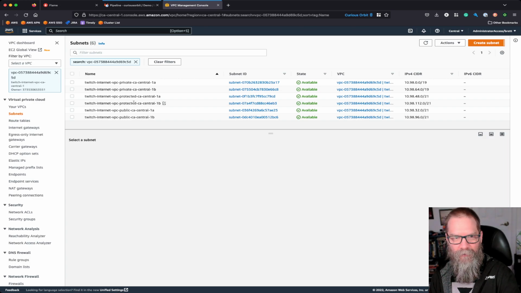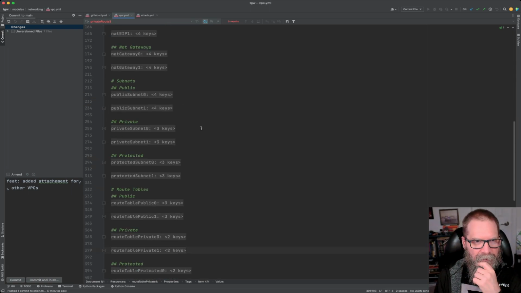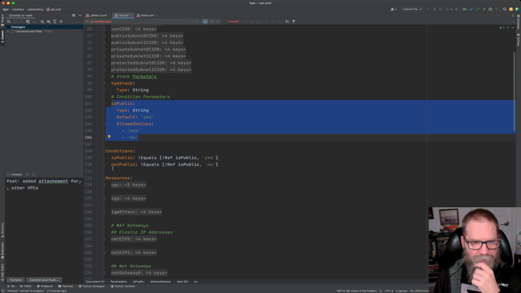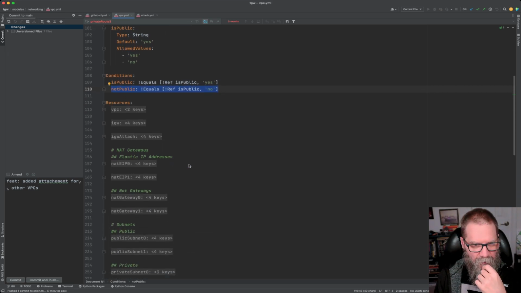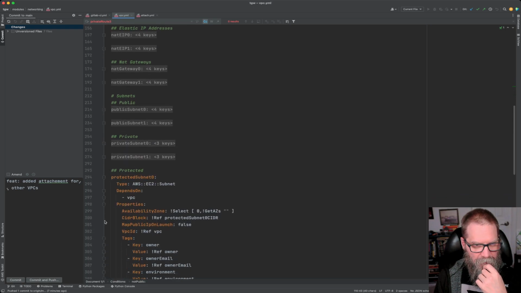So let's do this. What I want to do is say up here, if it's public, this is, I just don't like these conditions. If it's not public, deploy the protected subnets. Okay? So we can just add a condition.